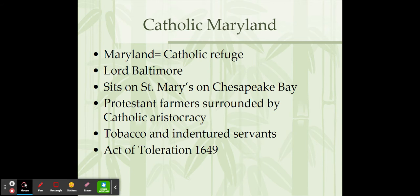Now, two things happening down over in Maryland. Number one, you've got a wealthy Catholic aristocracy, the uppity-ups of Maryland society, and they are clashing with the low class, the poor Protestant farmers in the region. So there's two levels of conflict here. One is religious conflict between the Protestants versus the Catholics. There is also a social class conflict going on here between low class and the wealthy class. So keep that in the back of your mind as well.